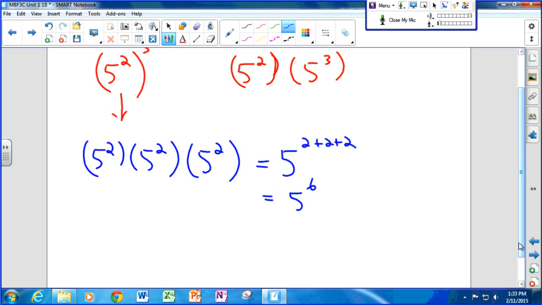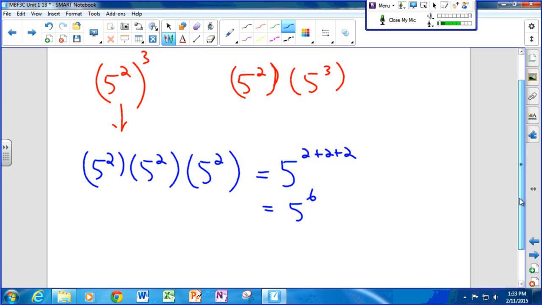Well, let's take a look at this 6 here. The reason we ended up with 6 is that we multiplied the exponent inside the bracket by the outer exponent. So that's where we get the power to a power law. What it says is that when we take the power of a power, we multiply the exponents together. So let's go take a look at an example.